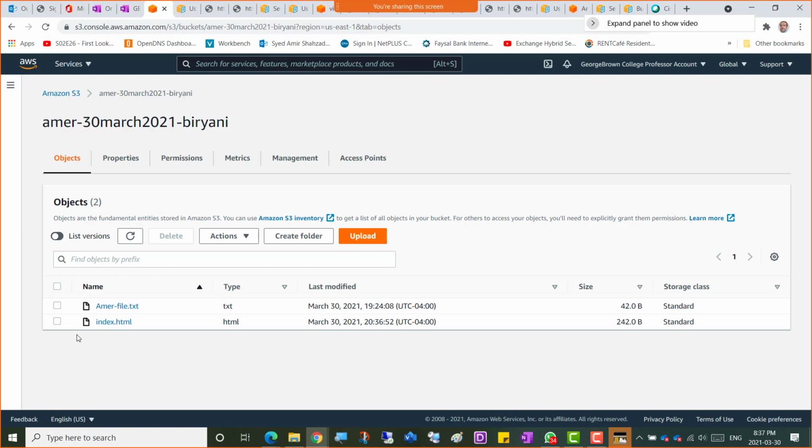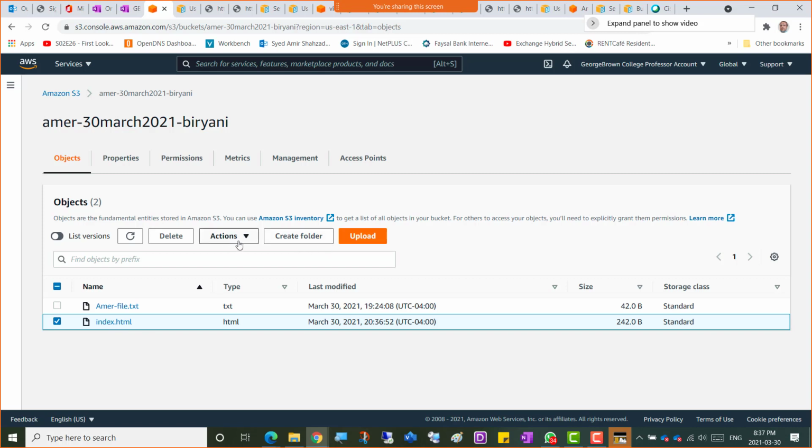We need to just make sure one more thing, and then we're going to go back to grab that URL that was offered by the static website option feature. So I'm going to select this file. Why? Because we need to make it public, otherwise it's going to give you access denied.